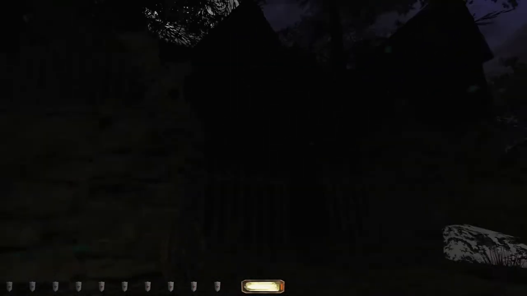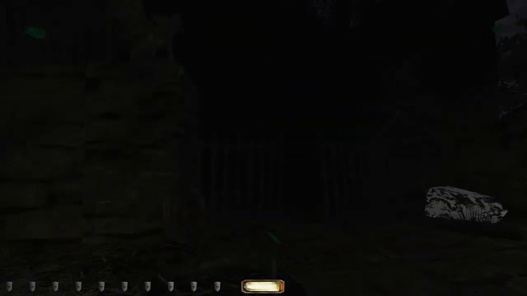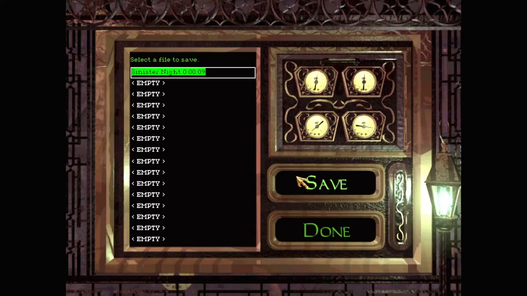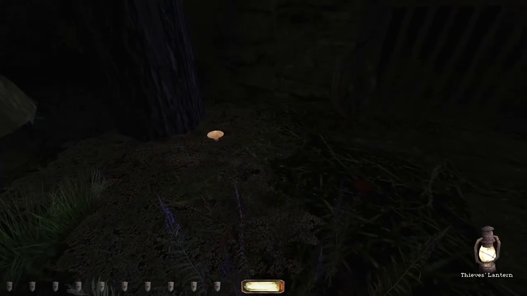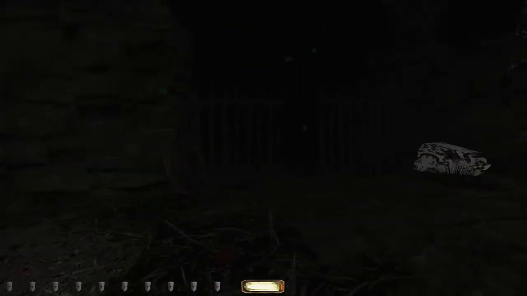Wow. Starting off in absolute full brightness for some reason, even though it looks incredibly dark. That's weird. You might even say sinister. I have a thieves' lantern, and a compass. No sword. No blackjack. No arrows of any kind.